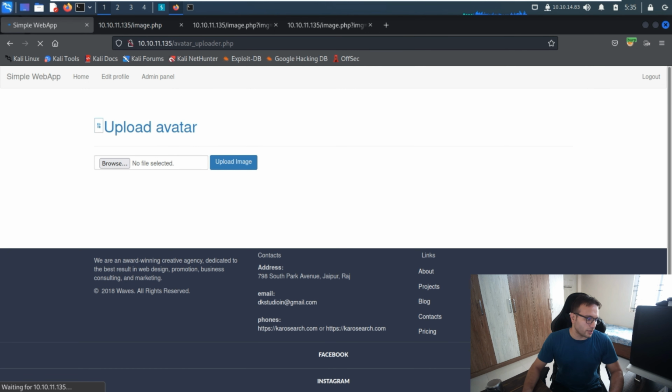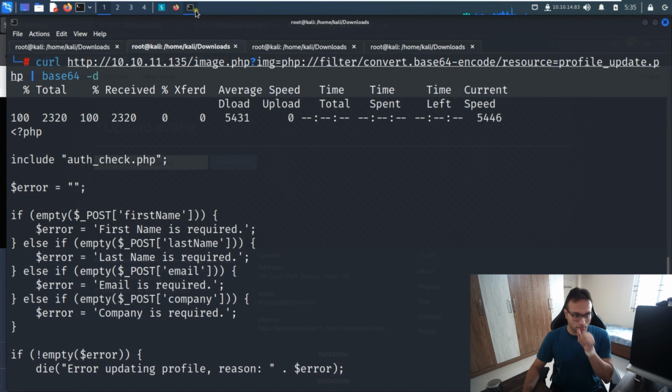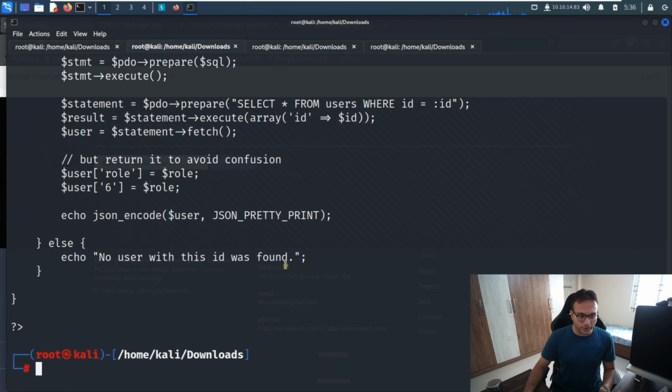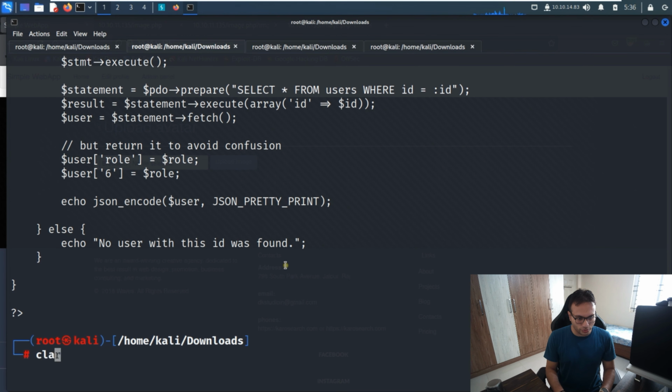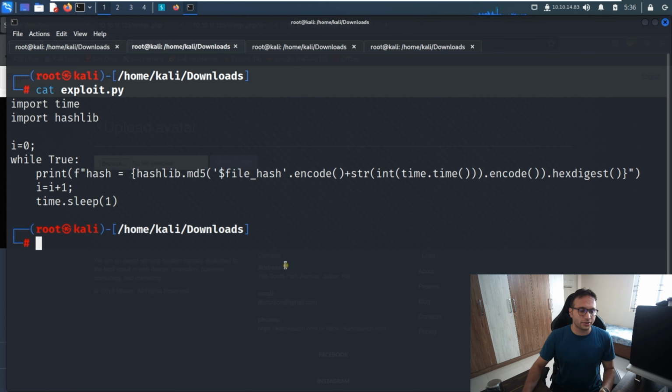Okay, this is one of the things. So what is the next step for it? As we already get this page, we'll go inside of it. There's a script which we required to be created over here itself. So I'll show you that. This is the script we required just to get the hash out of it.